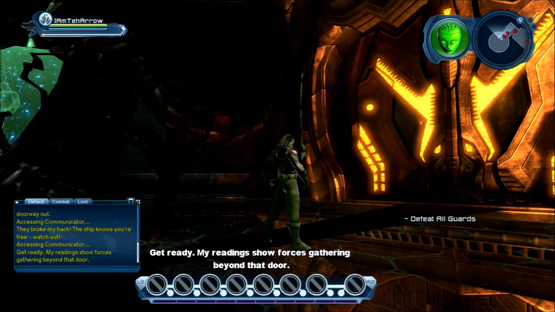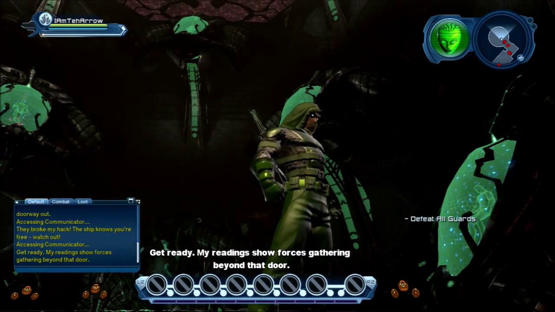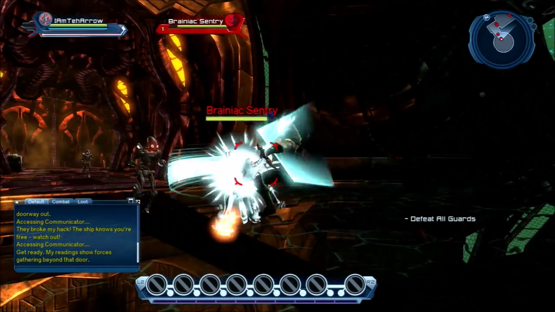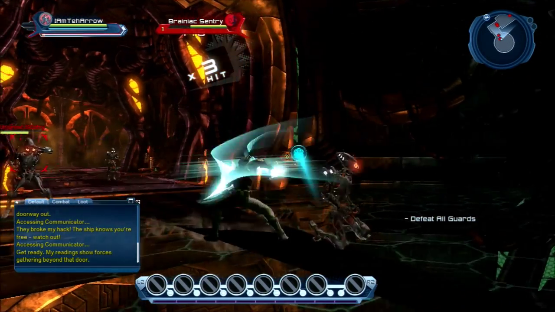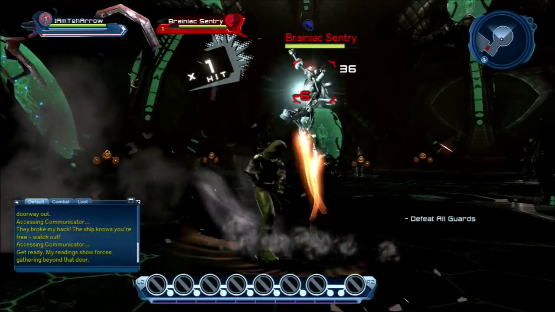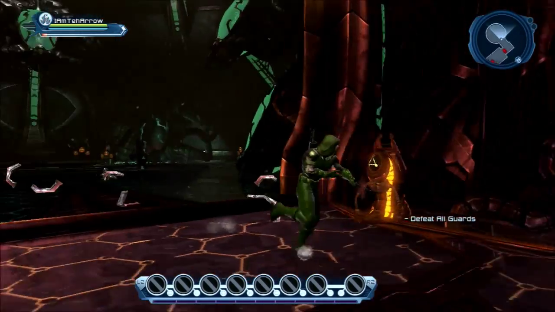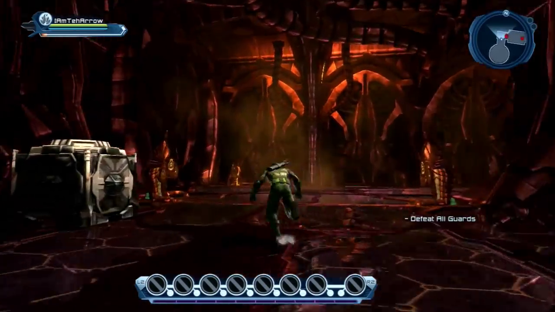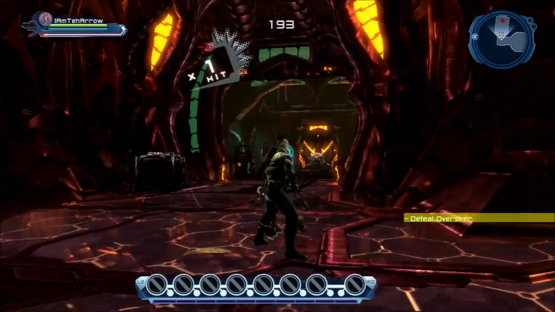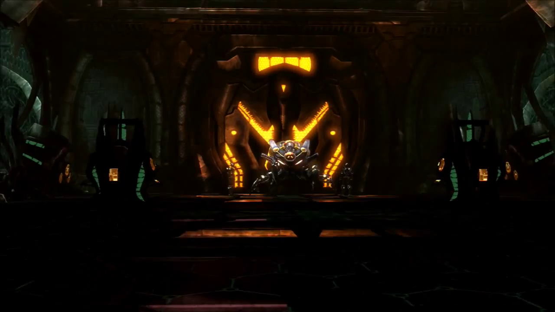The color scheme shows forces gathering beyond that door. I went to the inspired and based it off of Green Arrow. Contain a human. Sustain. I changed the gloves, the pants, and the shirt. And I also changed the color scheme, just because it looks better for the Arrow feel that I was going for, in my opinion.